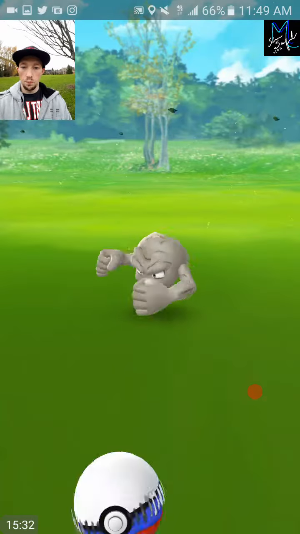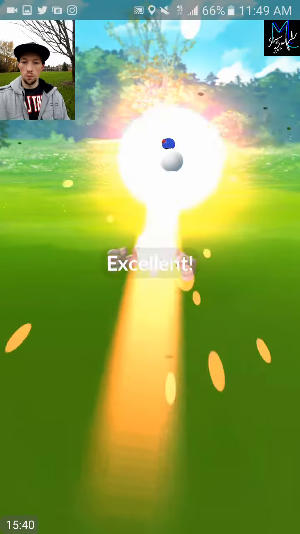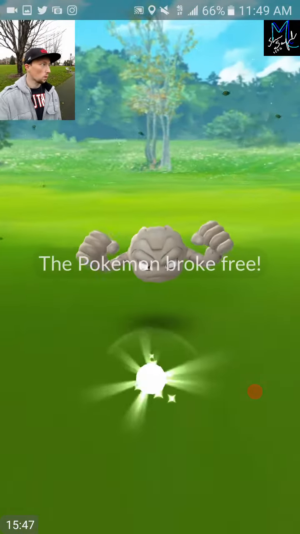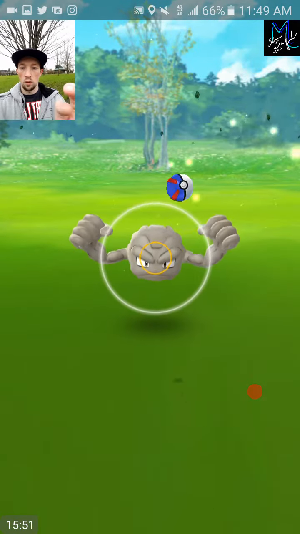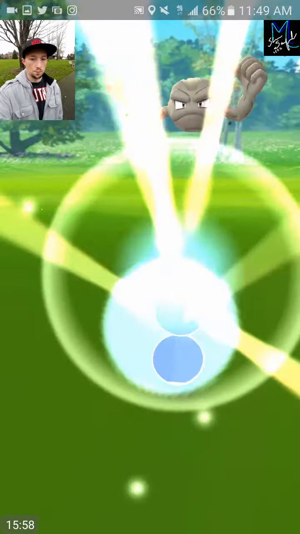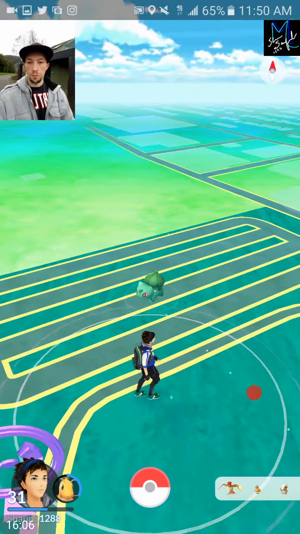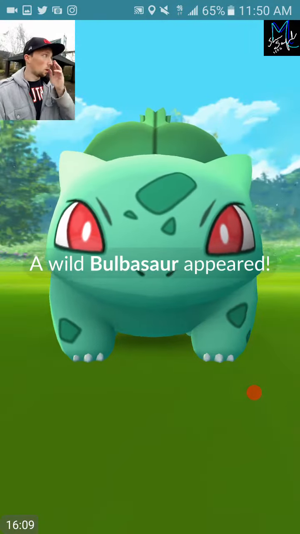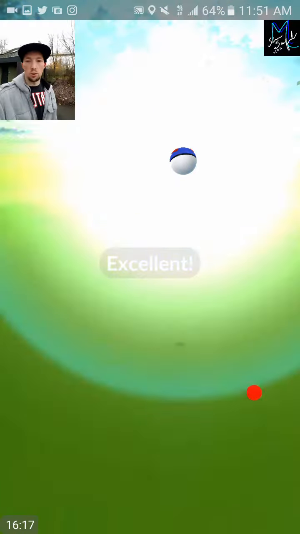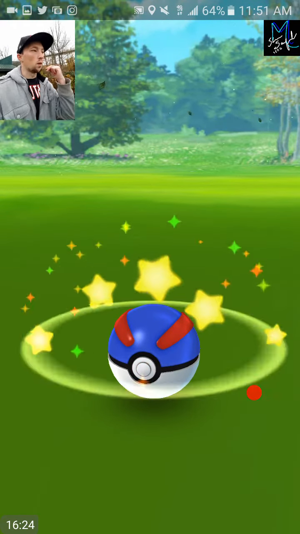895 Geodude. Excellent on a Geodude. Sweet. You gotta be kidding me right now. Pokemon Journey fails right here. Back to back. There you have it, guys. That was two fails. Alright, maybe redemption here. We got another Bulbasaur. Let's not mess around this time. 326. Oh, great ball. Excellent throw. Let's go. Stay in. Boom. Redemption. Love it.